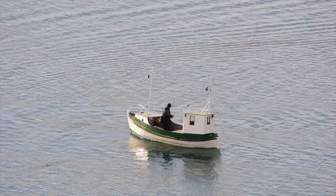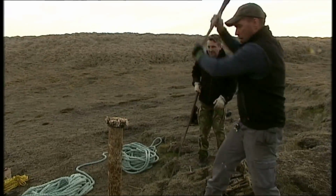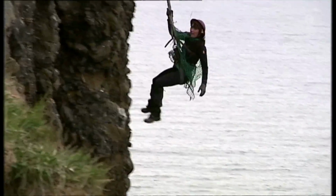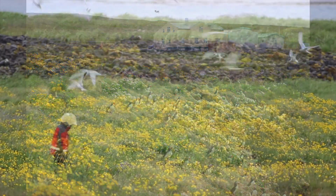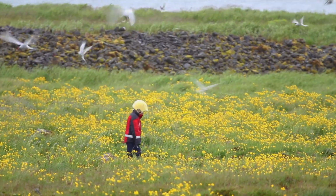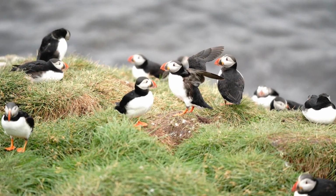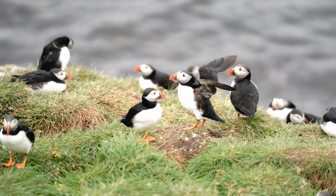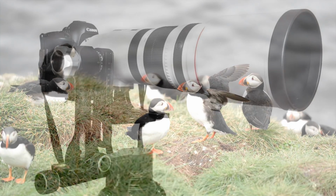The main industry around here is commercial fishing, but there is some agriculture there as well, and they collect seabird eggs, and tourism is a growing thing. So there are already 2 guest houses there. The island Grímsey has also one of Iceland's largest Arctic tern nesting sites and the largest puffin colony in Iceland. They come to nest around mid-April and leave in the beginning of August, meaning that this is a dream spot for those of you who do bird photography.